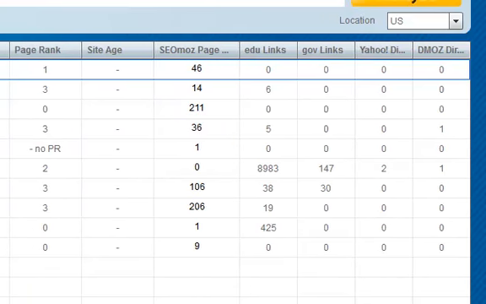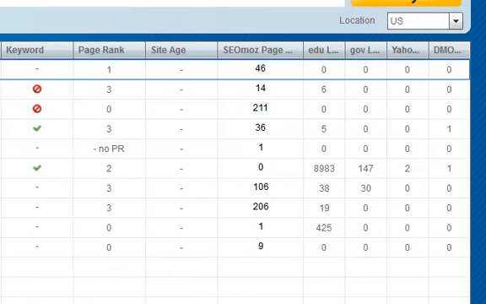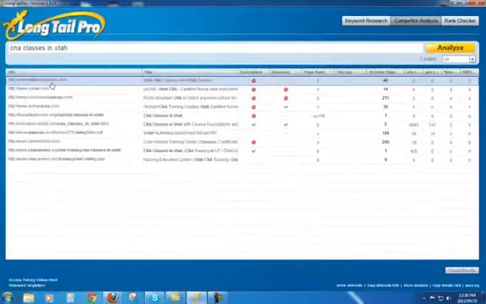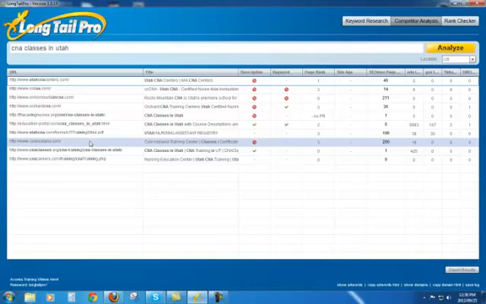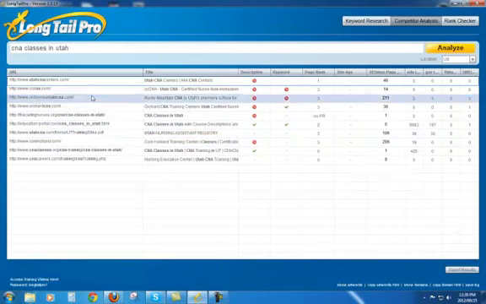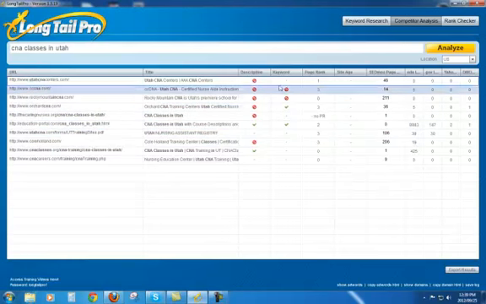So let's take a look at some of these URLs, and again, I don't really like to go after a keyword that ranks on the first page just within the root domain. And you can see here there is 1, 2, 3, 4, 5 that actually rank for CNA classes in Utah, and neither one of those has the keyword anywhere in the title or in the description.